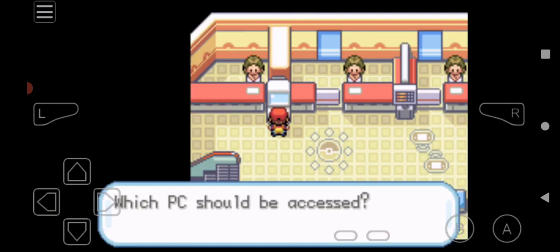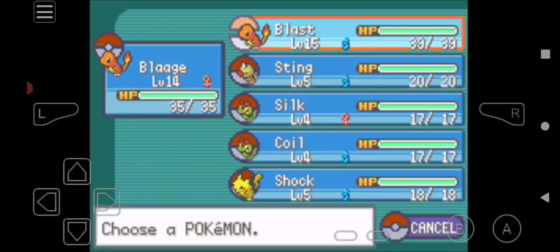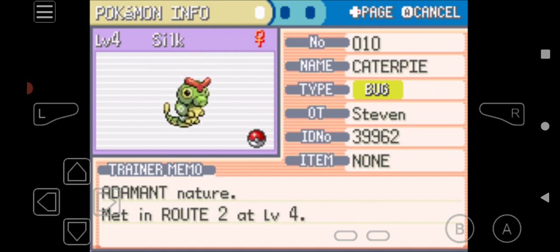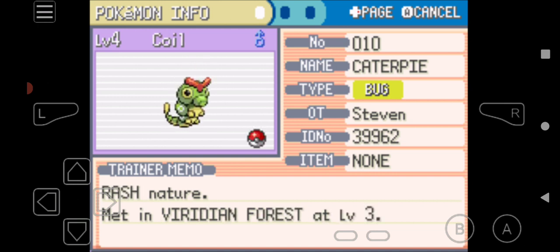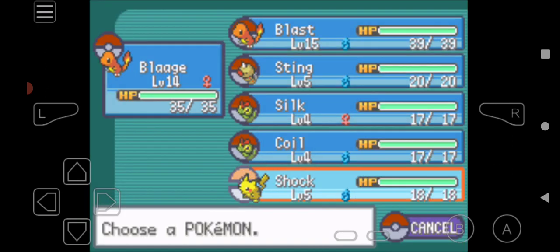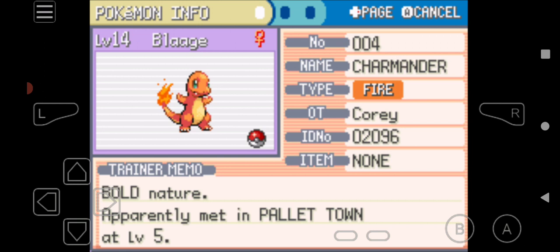Yeah, and that's where I gotta chime in, because really, I wouldn't want to go in there with that limited amount of information. That's what I was trying to say. Just hear me out for a second. Give me a second. So we look at Sting's nature. It's brave. Silk is adamant, of course. Coil is rash. Shock is jolly. These are some samples I collected, alright? Now this one here was harvested in Sydney. This, as we can see, 6 years ago, Budge's nature is bold, and apparently we met in Pallet Town too. Yes.